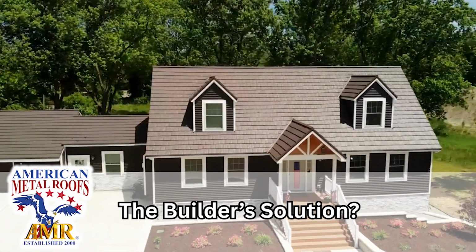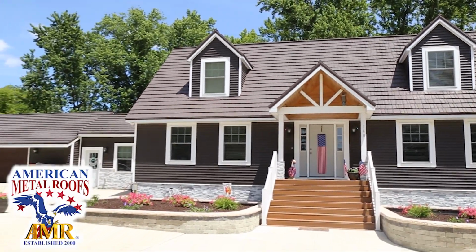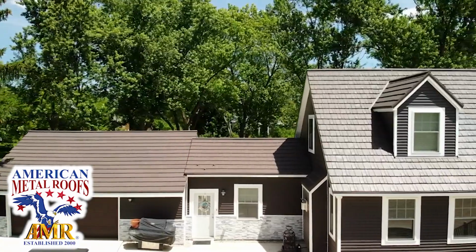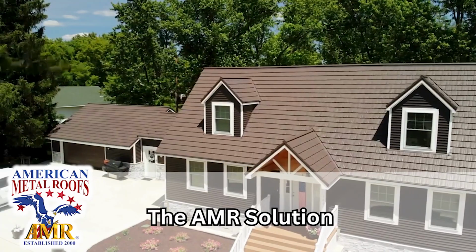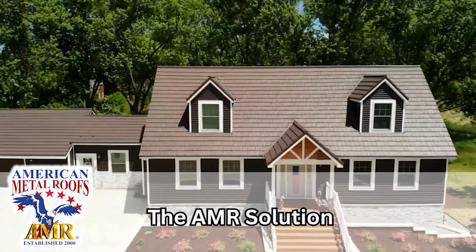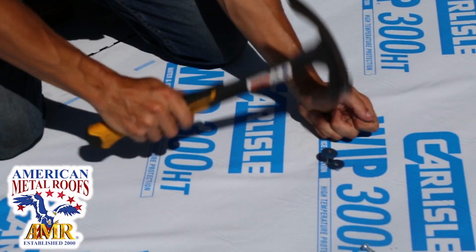Being that this is a modular home, they don't send it with any shingles if you're going to have a metal roof. What they do is they put weatherproofing on it, but they did it backwards. So the rain would come in underneath, and it flooded my upstairs out every single time it rained. I let American Metal Roofs know, and they came out and they covered the roof with the shield that they put on before they put the metal roof on, and then that stopped the leak.